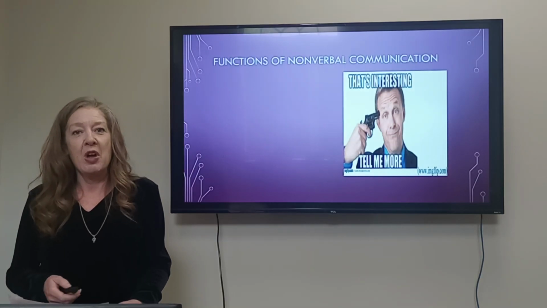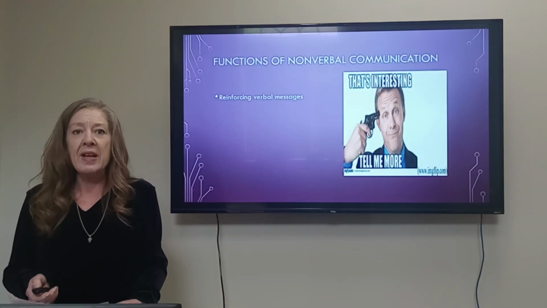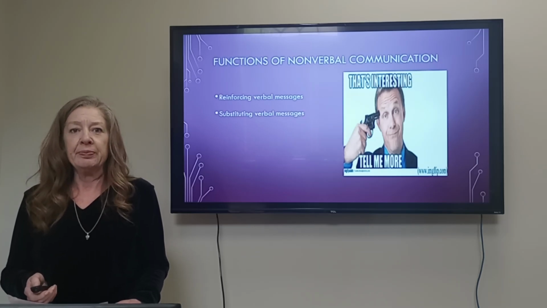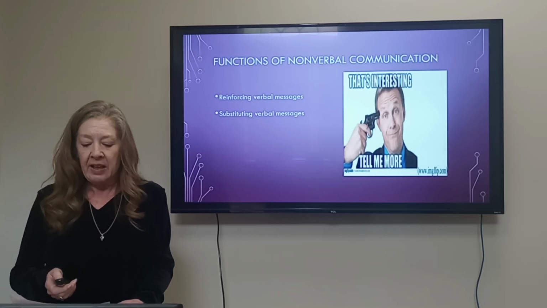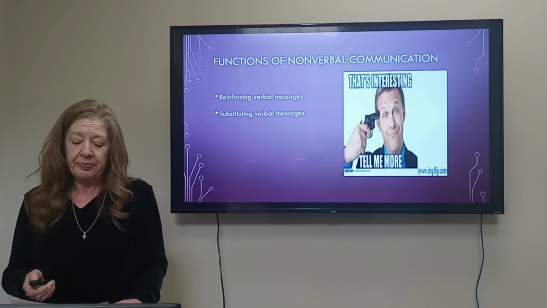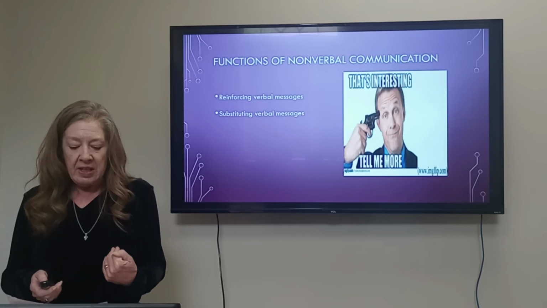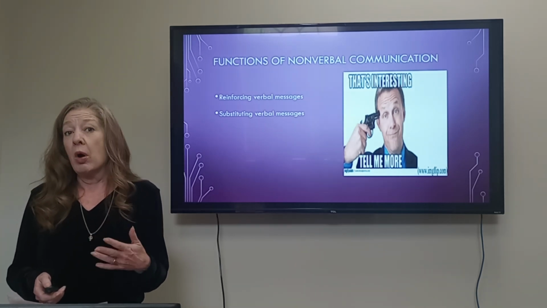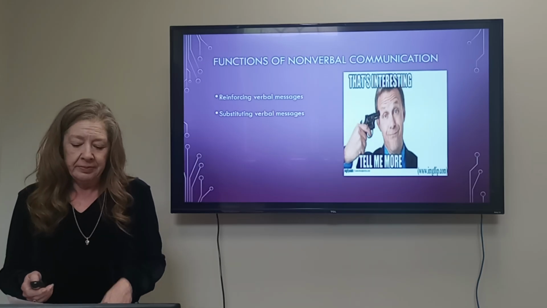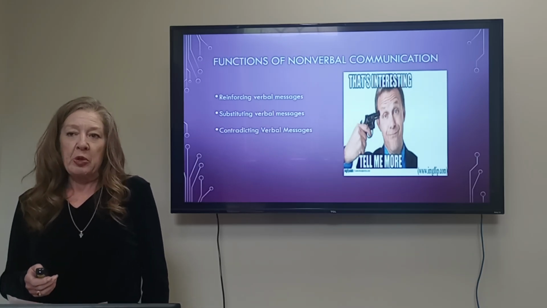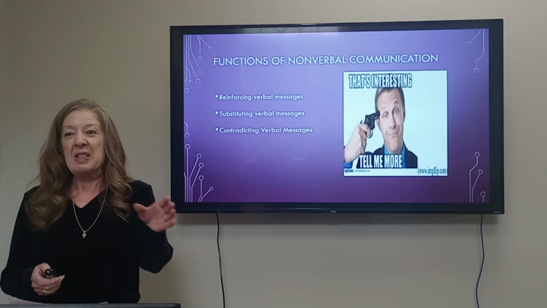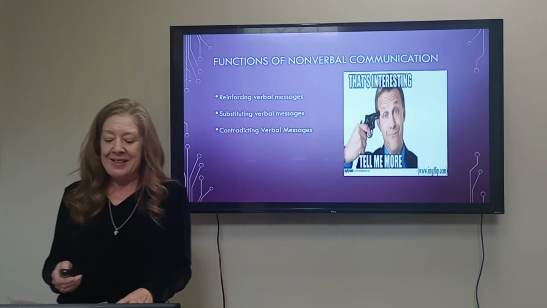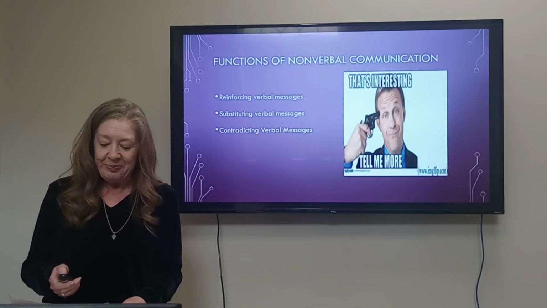So what are some of the functions of nonverbal communication? One is that it reinforces the verbal message, and we do this through either repeating, complementing, or accenting. It can also substitute. And we often do this by using, for example, a hand signal instead of actually saying a word, like thumbs up. It can also contradict our verbal communication. So when you tell somebody to smell something and make a horrible face, but say go ahead, taste this, you should believe that nonverbal because it's contradicting what the verbal says.